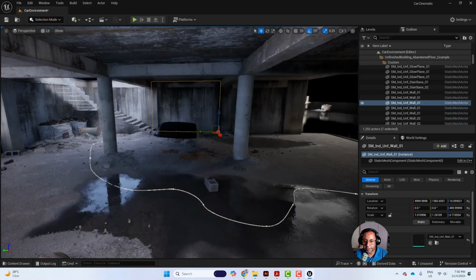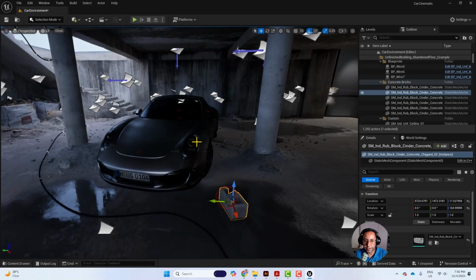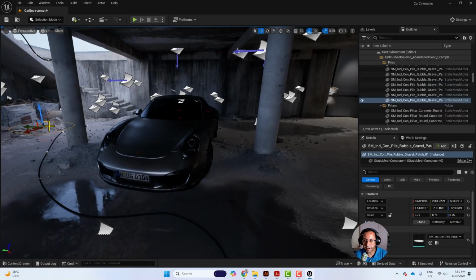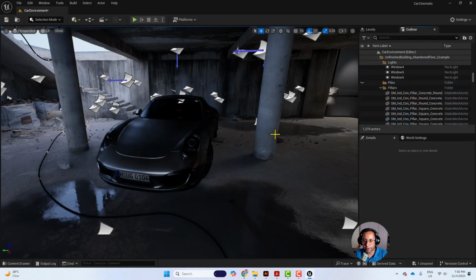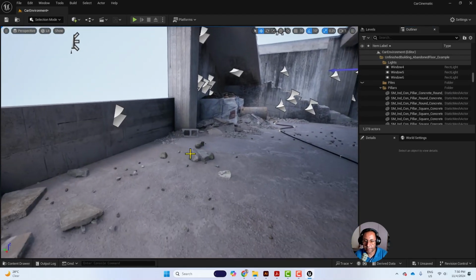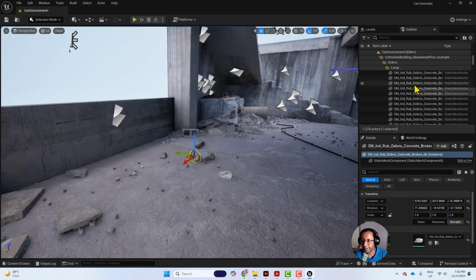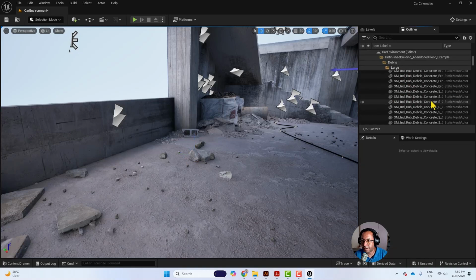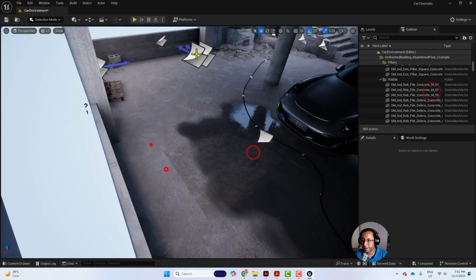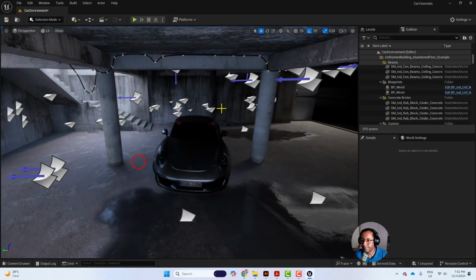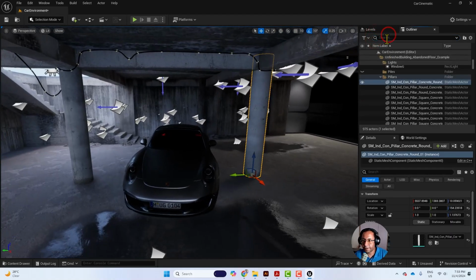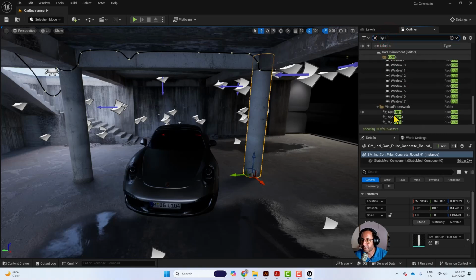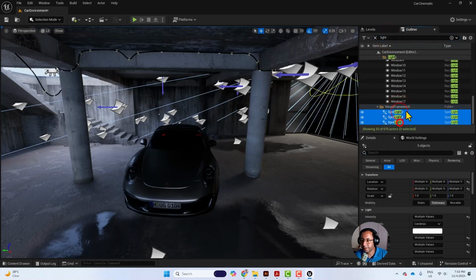We can clean this scene. I don't want these rubbles, so I will delete all of them. I want a clean scene, we don't need all of these, so we can select all this debris. Okay, I will delete the actual lights. Here I will search for lights and delete all of them.